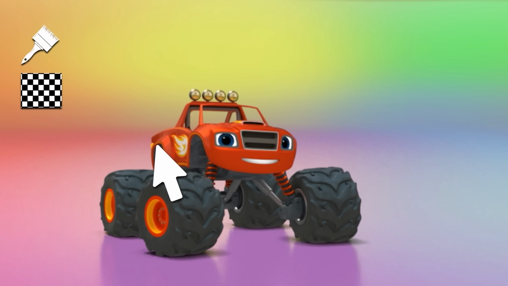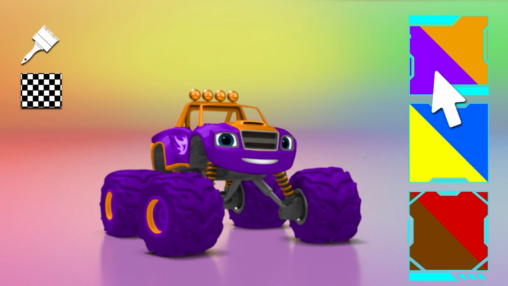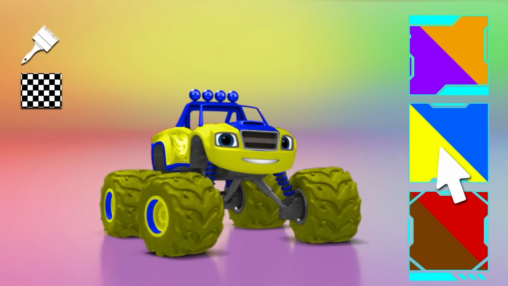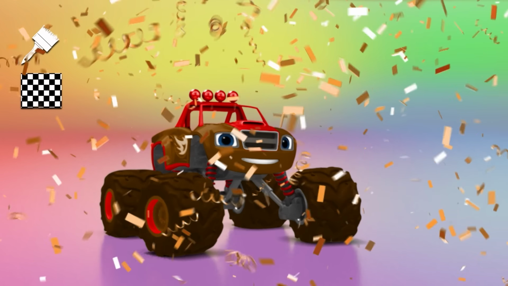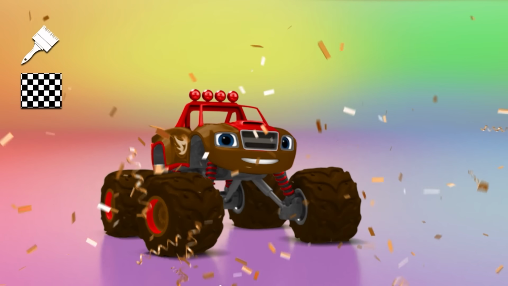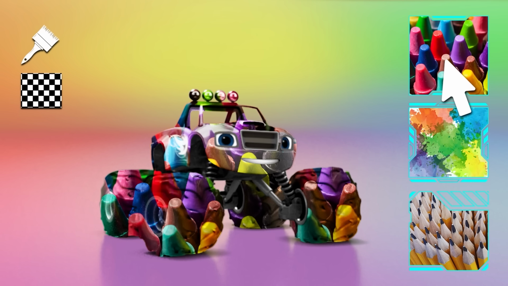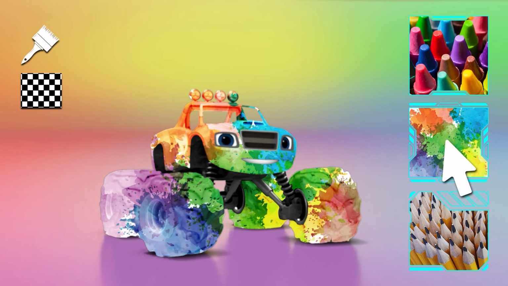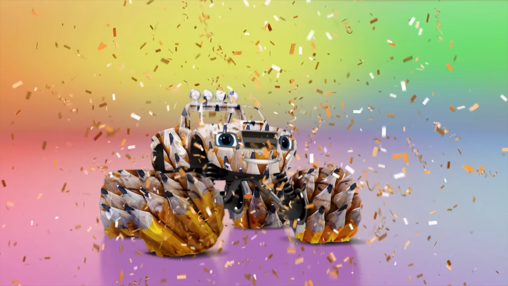All right, let's give Blaze a monster makeover. Let's start with a new paint job. We'll try purple and orange. What about yellow and blue? Maybe brown and red. That looks amazing. Awesome work. Let's change Blaze's pattern next. How about this crayon pattern? Or maybe this paint pattern? Or even this pencil pattern? What a nice pattern! Great job!